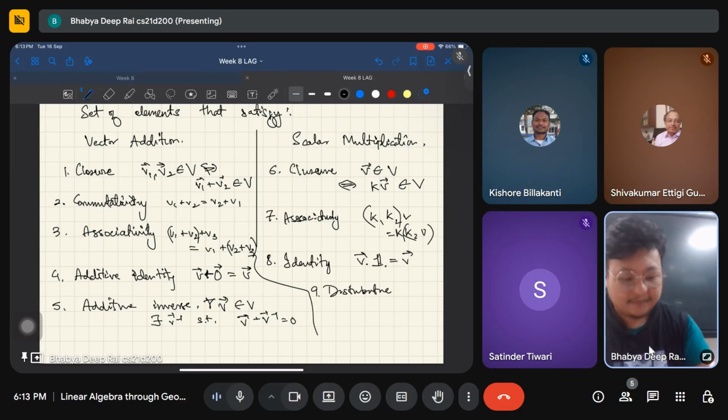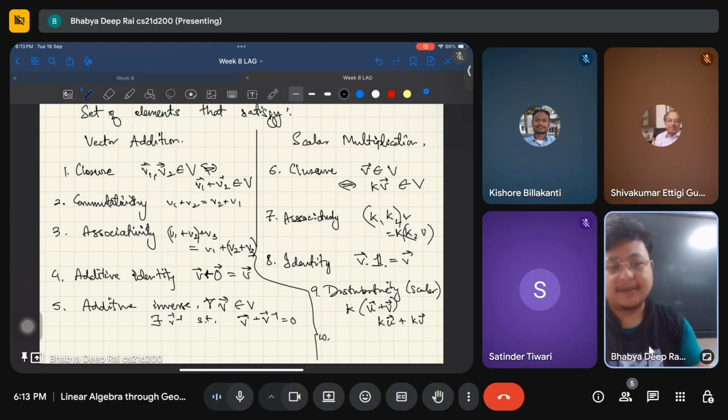It could be distributivity over scalars or vectors. This simply means that if I have a k and vectors u and v, which I'm adding, k distributes over u and v. You may have seen this property in fields or in integers, that anything distributes over the addition. And we have the other kind of distributivity, over vectors, which means that if I have two scalars k1, k2, and a vector v, then v distributes over k1.